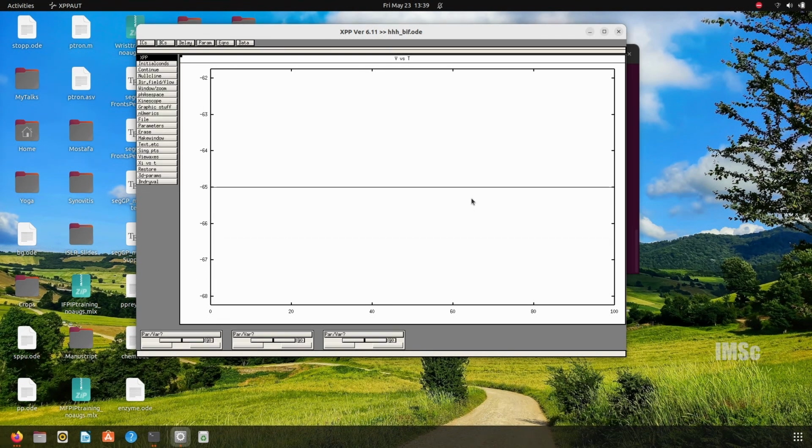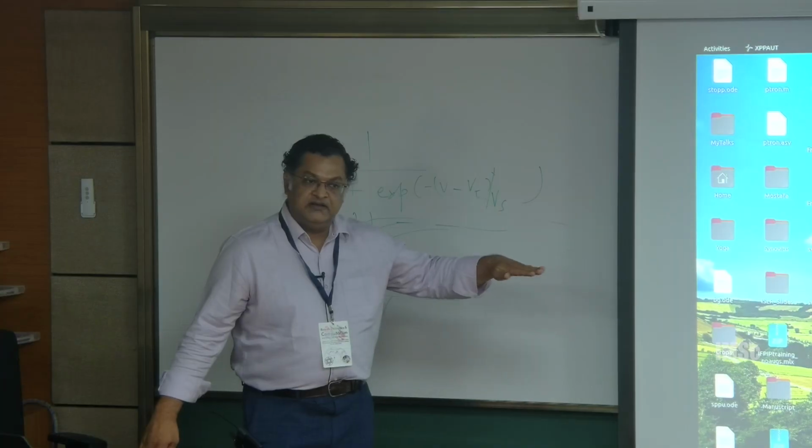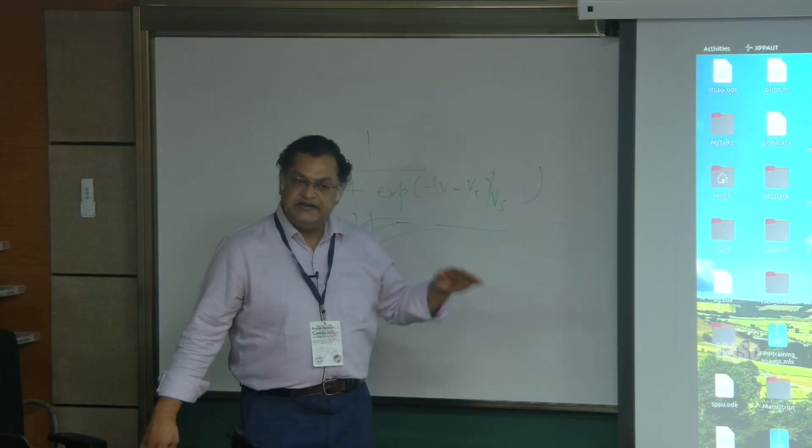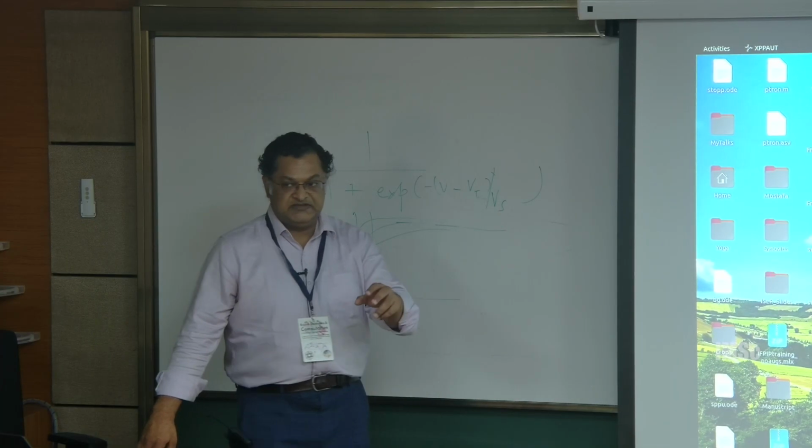I'll do this a couple of times just to make sure that I have settled into a fixed point. All convinced? I did this a couple of times, so I'm at a fixed point. The fixed point is -65. Technically, I should also check that the M, N and H are also at a fixed point, but I've already done that once, so I won't do this now. If all these are stationary in time, that means I'm at a fixed point. I need to start with a fixed point for what comes next.